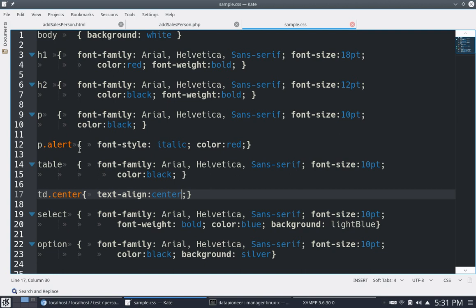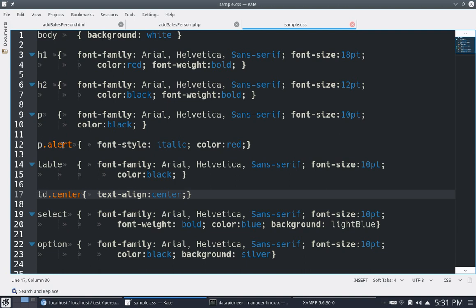Now the CSS file is basically just a flat text file which contains two components, or actually three components. The first component is called the selector, and the selector corresponds to an HTML tag. Now we're using HTML5, so there's a body tag, there's an H1 tag, an H2 tag, all the way up to H7. There's a P for a paragraph tag.